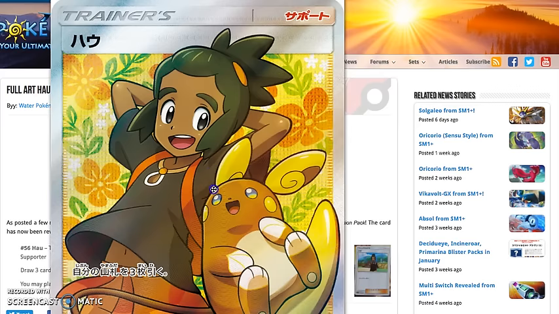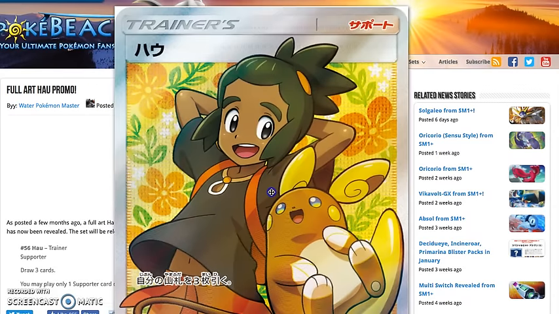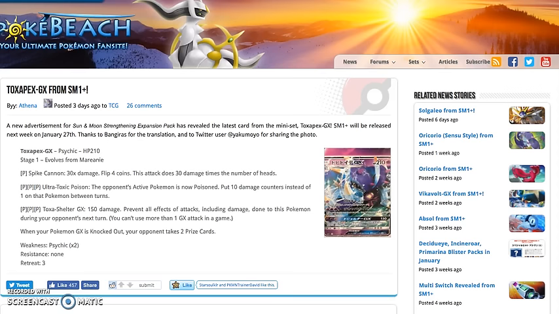But again, I am fairly confident that English collectors will be able to see this card eventually. A lot of the times when we get full art promo cards like this, we end up getting them in the actual English sets, one set after this was released. So probably in the second Sun and Moon expansion, we should be seeing this in English. But that's just my prediction. Obviously, none of this is confirmed.